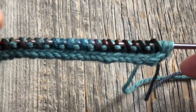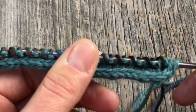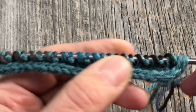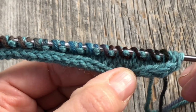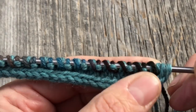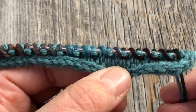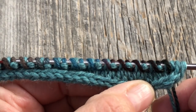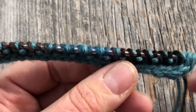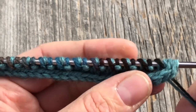All right, we have completed now our setup rows with light color and the dark color. We've completed our setup row. And so now we're going to begin with row 1, light side, light color. So when we say light side, what that's going to mean is that on the lighter side, the lighter colored yarn or whatever you've chosen to be the lighter colored yarn will be the knit columns. That will be the predominant knit columns. And then the other side, you'll have, since brioche is reversible, the dark side will be the knitted columns.